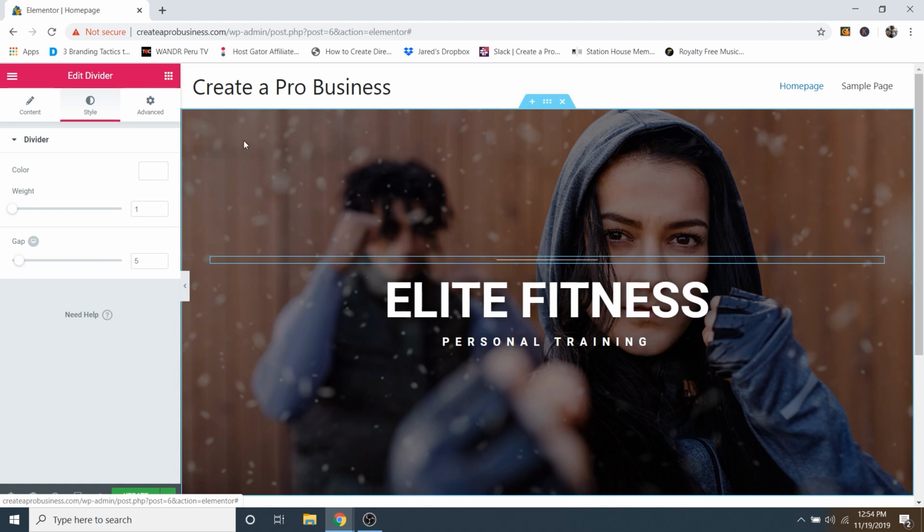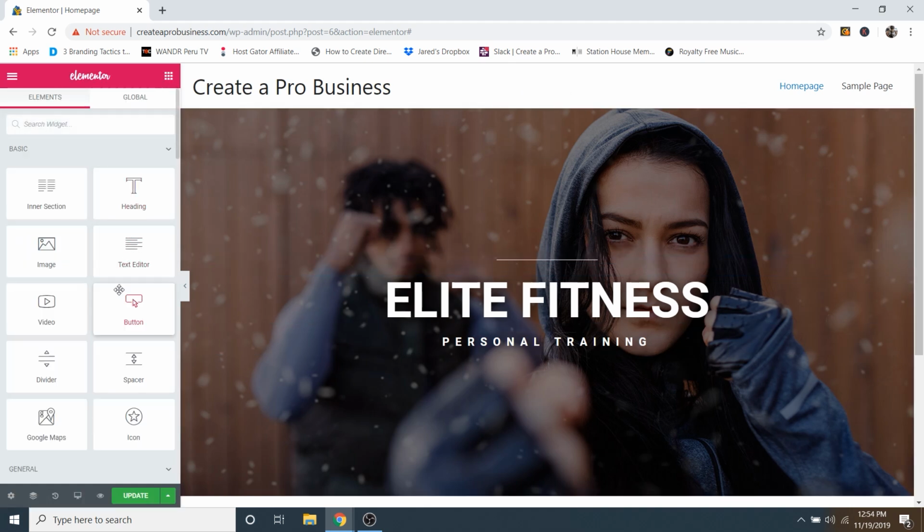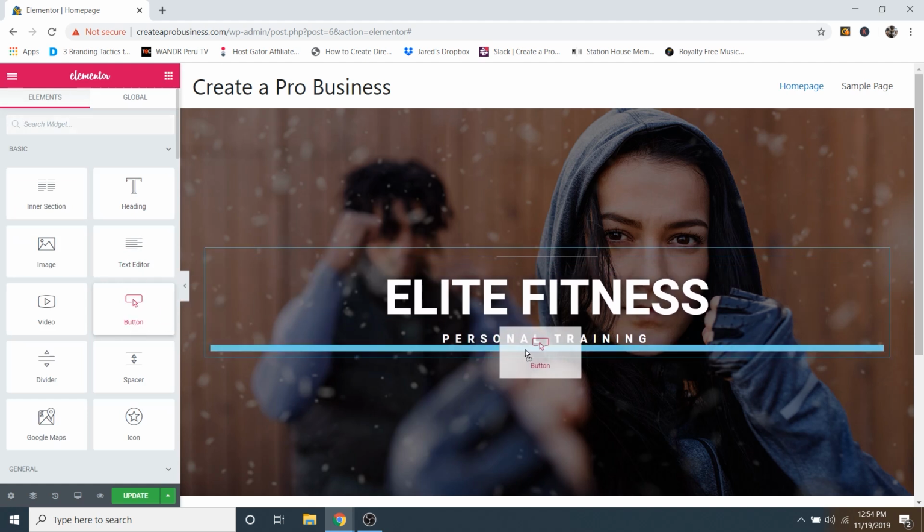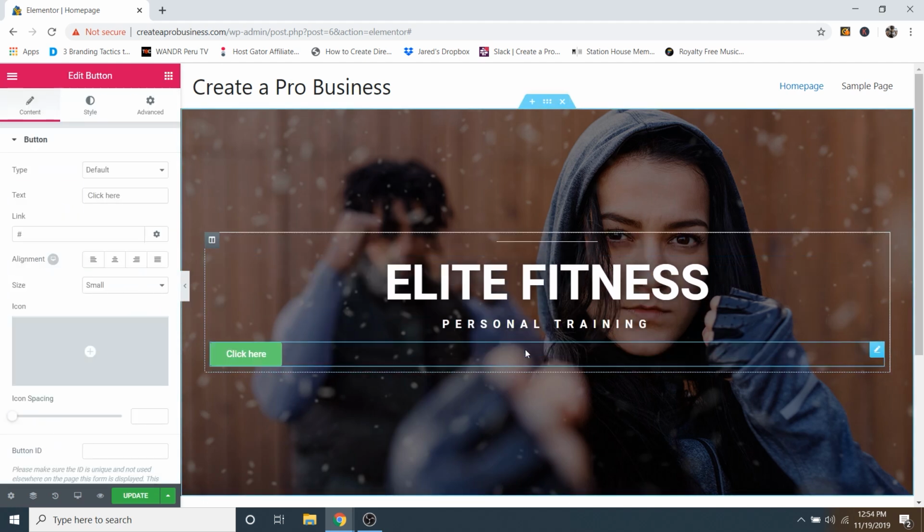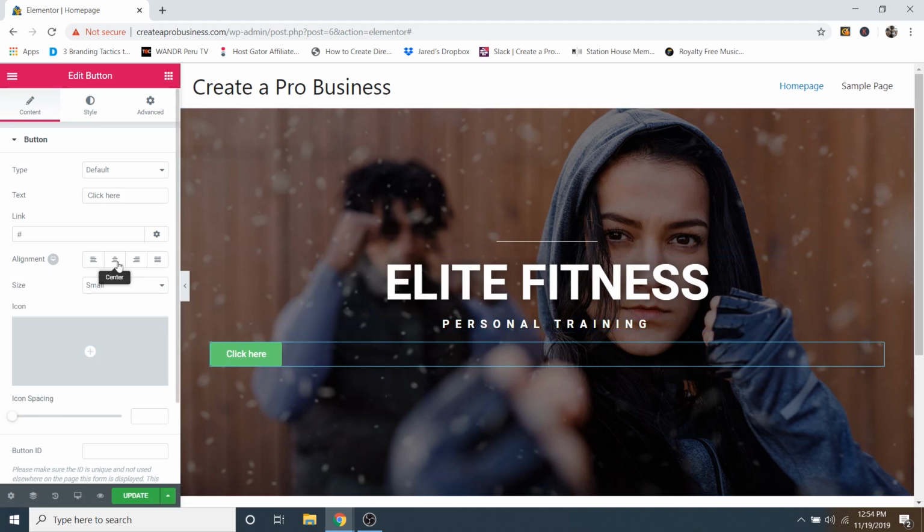Now let me show you how to add a button. So let's just go up to the Rubik's Cube symbol up here. And then if you just see the button widget right here, you can just drag that in and we'll drag it underneath, just like that. And it's automatically aligned on the left. So let's go ahead and change the alignment to make it in the center. And then you can change the text on the button right here underneath text. So let's just say something like get started, like that.